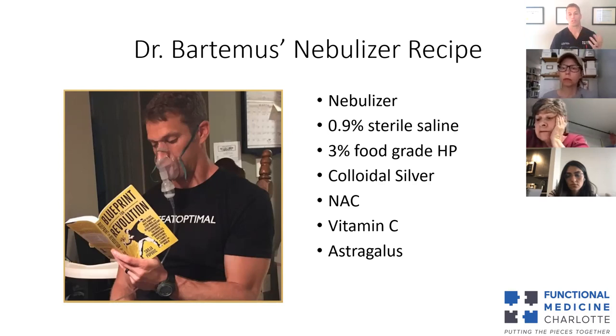But while you're still getting benefit, that's why I like things beyond the hydrogen peroxide, because colloidal silver has its own antimicrobial activity by itself. NAC does by itself. Vitamin C isn't directly antimicrobial, but indirectly, by supporting immune function, will do it. Astragalus will do it. So that's why I like the mix of other things. Say you're a woman who's on her cycle and you have heavy cycles, and during your heavy cycles your iron tanks, you're still getting benefit from the nebulizer session from the other things beyond the hydrogen peroxide, if for some reason your Fenton reaction isn't going forward as smoothly as possible.